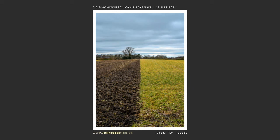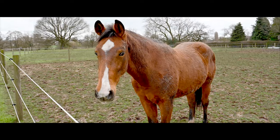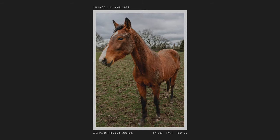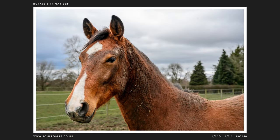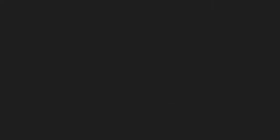Skipping ahead to mid-March — I had a Friday morning off, so I had a 10-11 kilometre walk with Jane, setting out from Holmes Chapel and crossing the River Dane over to the Hermitage. After a while we ended up walking through a field somewhere in Goostrey, where I met this lovely fella. No hesitation — he trotted right up to say hello. He kept showing me his best side, so who am I to photograph him any other way? We then walked back to Holmes Chapel to the legendary Mandeville's cake shop to have a pasty and a Sally Lunn bun.